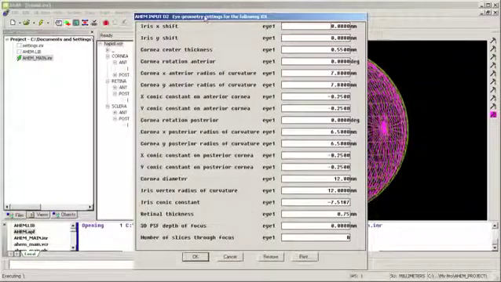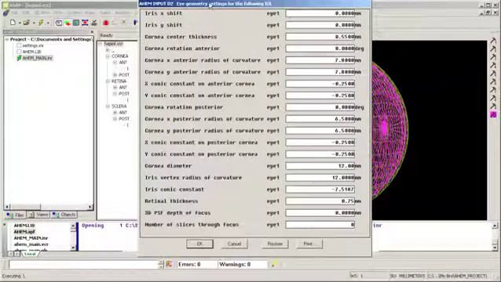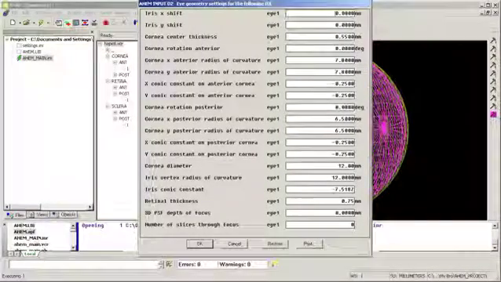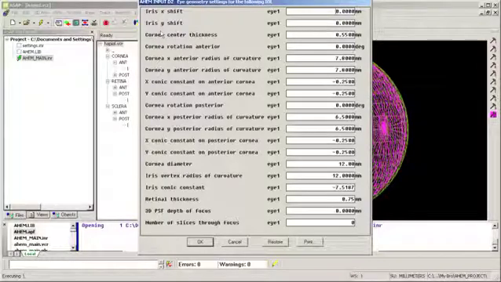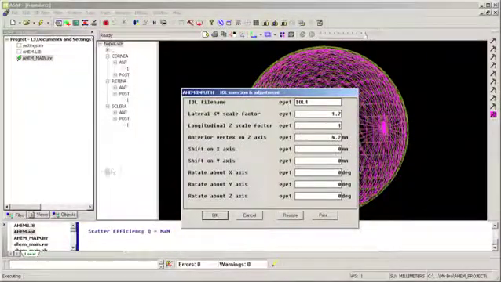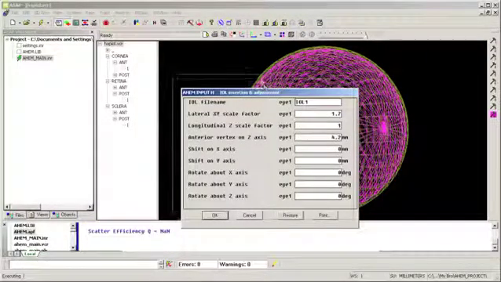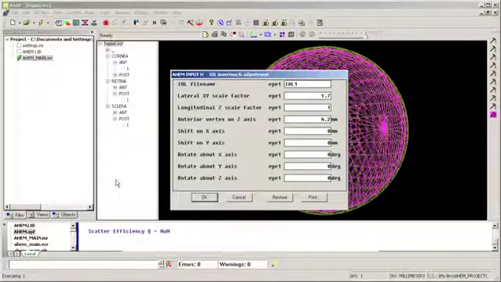And now I have some particular settings for an IOL in my next input. I can shift the iris if I wish, and then various other geometry associated with the eye. Click OK. Now it's asking me for some more detailed information about the intraocular lens. So I can generate an IOL from some other CAD file and call it here. So I've got a lens called IOL1, and I can also scale that lens.